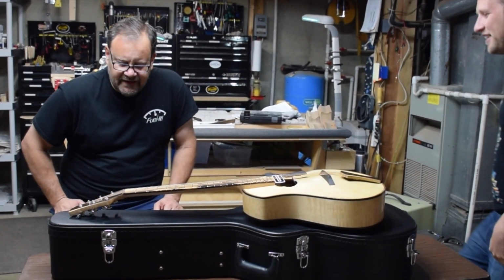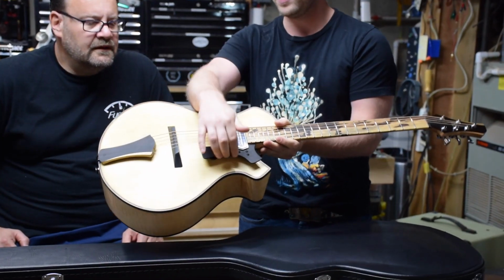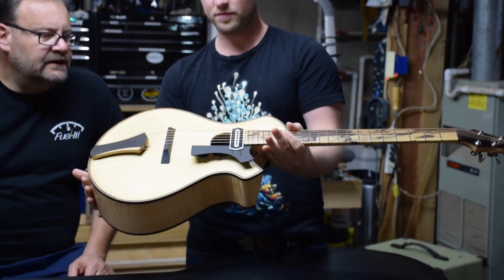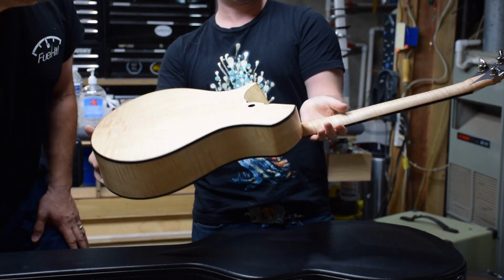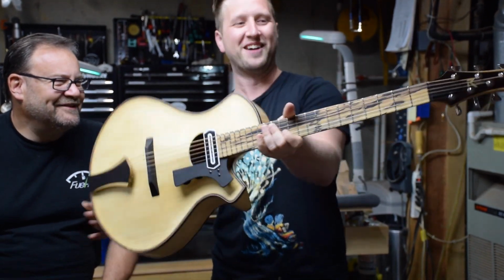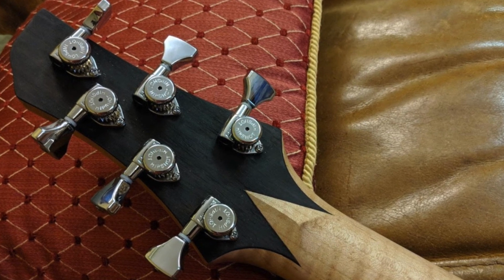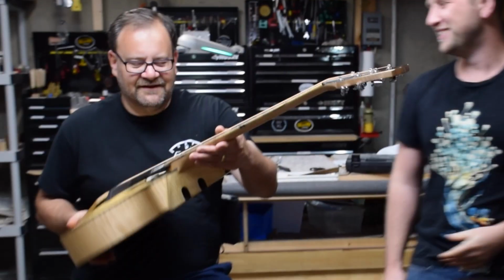Look at that. Oval hole archtop, single pickup. It's got the volume and tone attached to the pick guard here. Pick guard's wicked. And it's actually got a domed back like a flat top acoustic, but it is archtop through and through. That's awesome. I love that volute. Diamond volute, with the backstrap. Backstrapped diamond volute, because awesome.